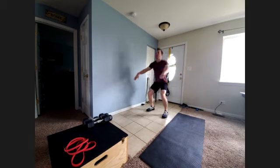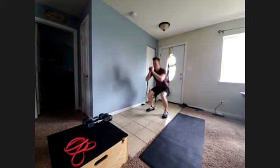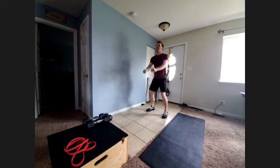I really want you to work on getting more and more depth as the round goes on. It's okay to go slow, concentrating on getting as low as possible. Keep the abs tight, that way that spine braces. Give you a little bit more depth. Three, two, one. Rest. Rest.